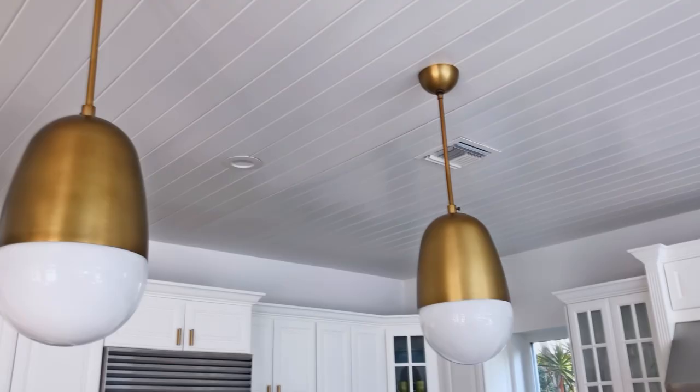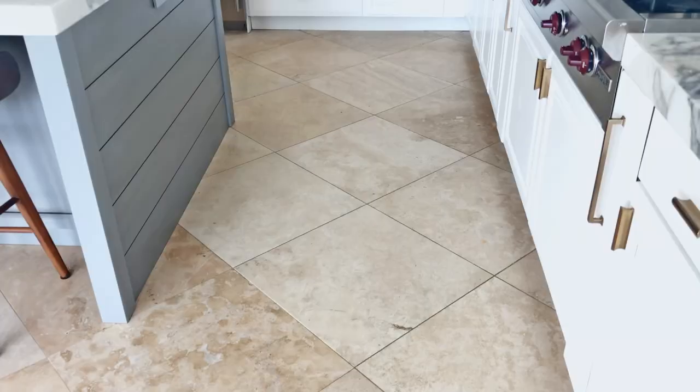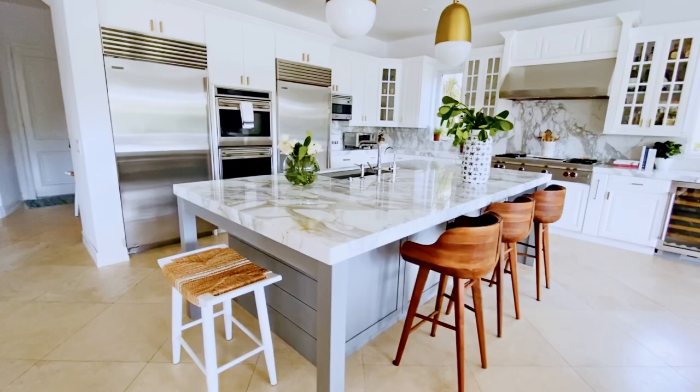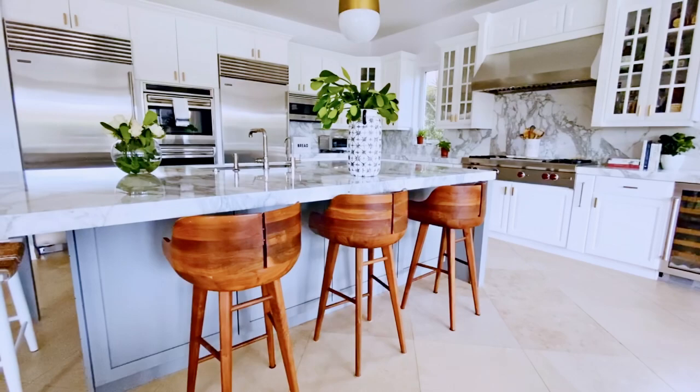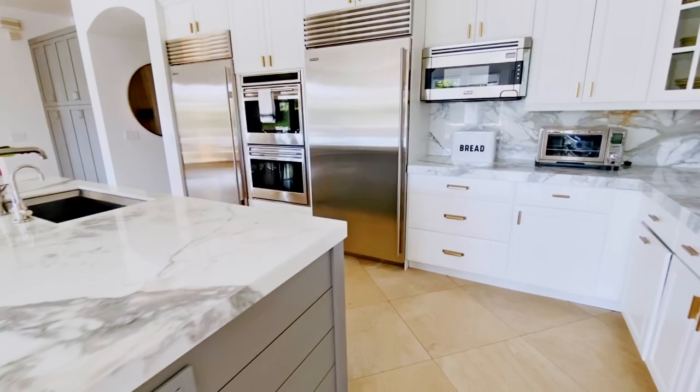Let's go to something a little more mundane but equally important — the tile floor. That was the existing floor, a warm travertine tile. It was really important to me to utilize that look throughout the space and not ignore it. I love that the warmth of that tile makes it feel cozier with all of the really white and bright elements and cooler colors of the island and marble countertops. That warm surface material really grounds the space. Congratulations on that — I can see why your clients are loving your work and you're winning all these awards on Houzz.